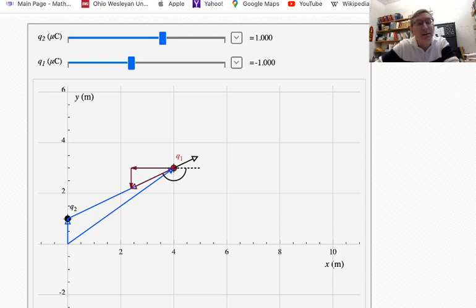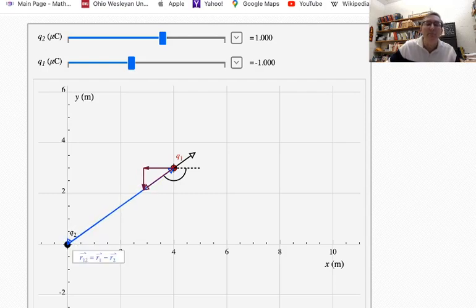These two charge amounts are both in microcoulombs. Particle 1's charge is -1 microcoulombs, and particle 2's charge is +1 microcoulombs. You can see where they're located because they're represented by disks, labeled Q1 and Q2. I can move them around with this animation. Just to make things a little easier, I'm going to move particle 2 to the origin, as close as I can get, roughly, by eye. I just put particle 2 at the origin. I didn't even move particle 1.